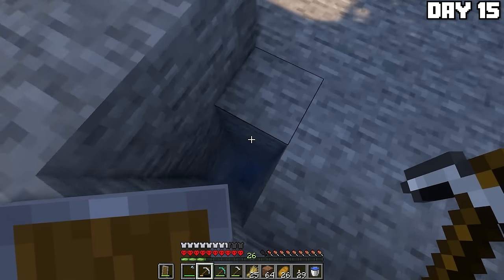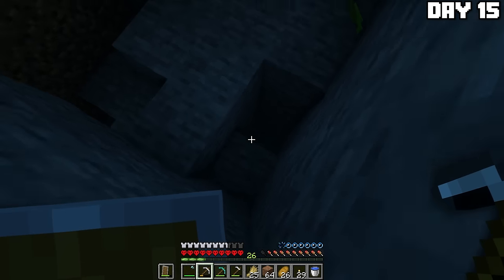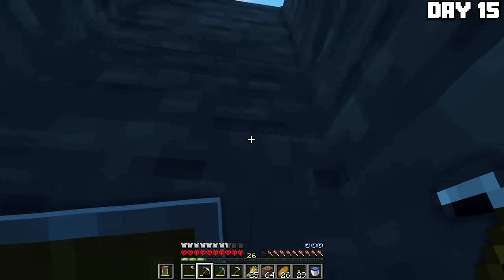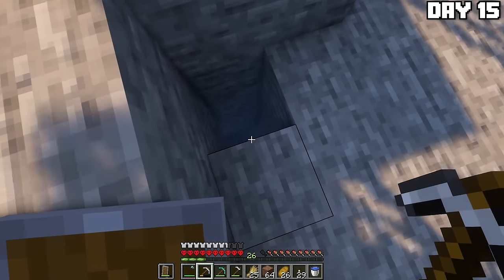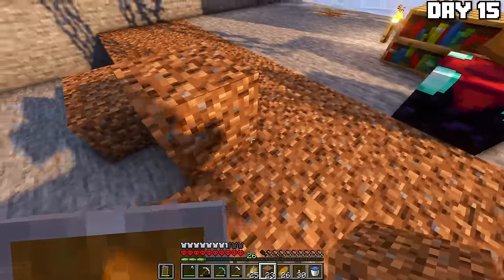Whoa! Oh! What was... Hello? What is this? What is this cavernous area? Where does that go? Nowhere. Oh my god, I thought I was about to die then. I literally walked over that and fell, and I was like, oh, I'm dead. I don't know why there's a hole there. What is that? Why can I not place blocks today? What is wrong with me?